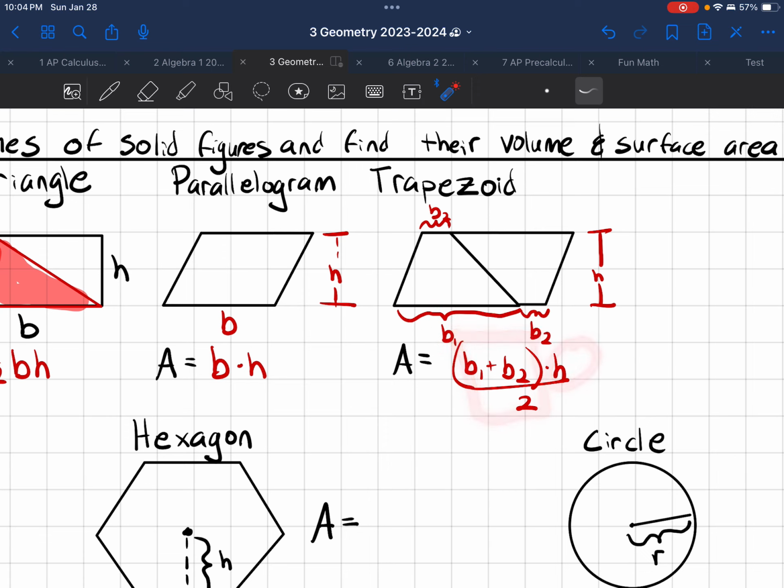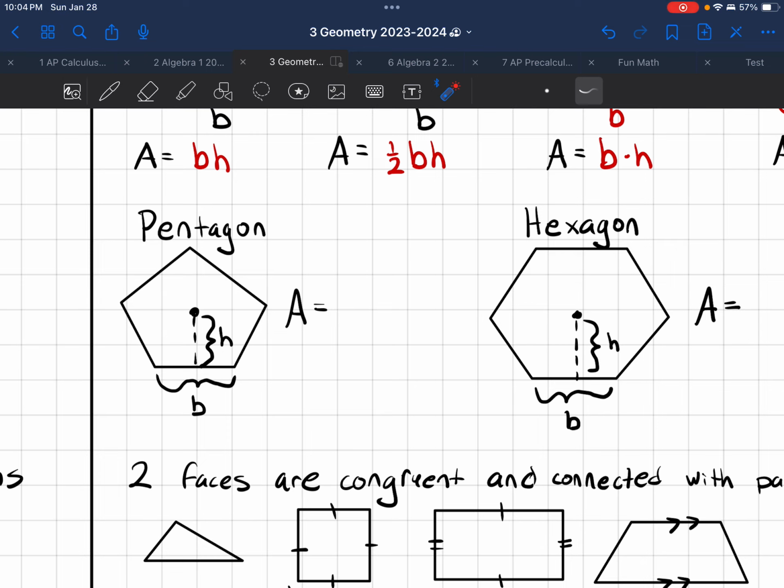All right, and then pentagon. That's kind of a fun one too. Whenever you get these larger shapes, essentially what we're going to do is turn this into triangles. So here's how I'm going to see this triangle. You always start from the center, and you see the triangle come out to the sides. And essentially, you're looking for that exact shape.